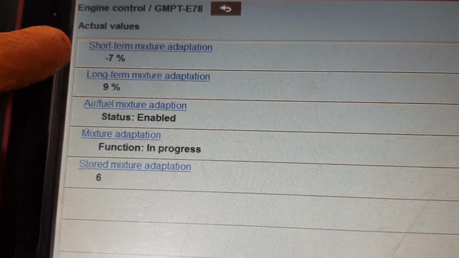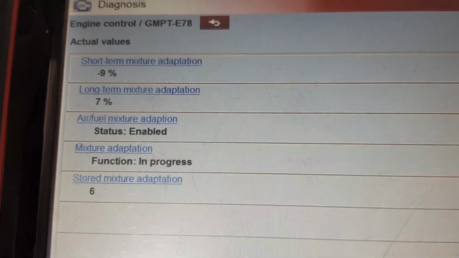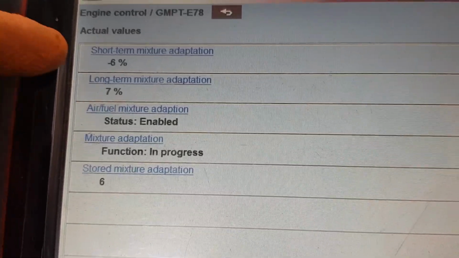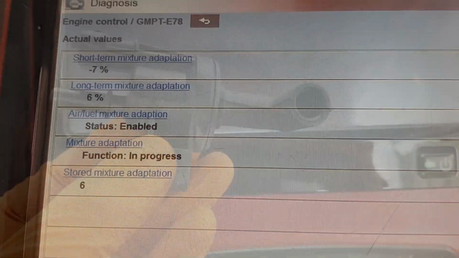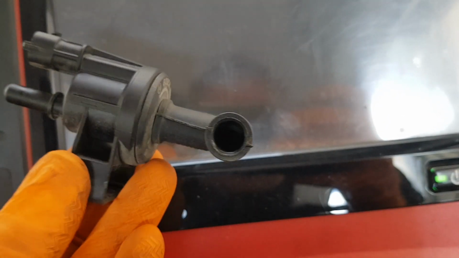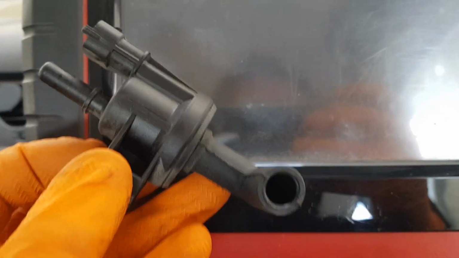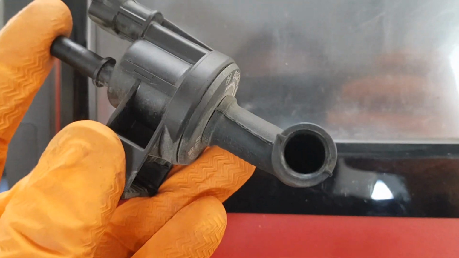So I think we're onto something there. Now what I'm going to do is pull the valve off and see if we can blow through it. It should be closed all the time unless it's asked to open and let evaporative emissions through from the tank, but I think this is a positive sign because we can see that we're starting to make the fuel trim go negative instead of positive. Right, okay, so I popped the little evap valve out, just a pipe on the intake there, another pipe that goes back down to the tank, and the electrical connection, and if you blow through it you can just hear it hissing away. You can blow straight through it, you shouldn't be able to do that, it should be normally closed.